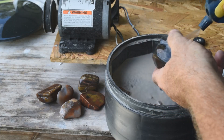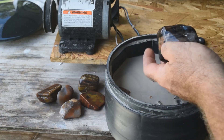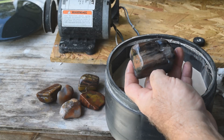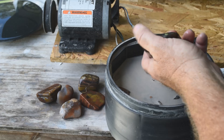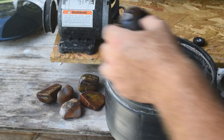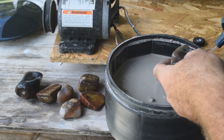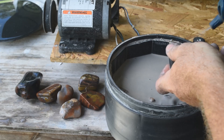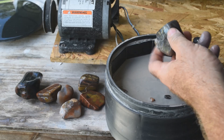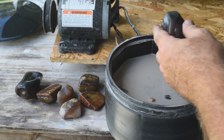Here's a big chunk of petrified wood — there's actually another piece of it in here somewhere. I found this when I was hiking in Arizona — a beautiful piece of petrified wood. I knew it would tumble up nicely. It had a kind of neck in the middle, so I broke it along that neck — both halves are small enough to tumble, so the other half's in here somewhere. There's also some purple jasper I bought at a rock shop that turned out to be not very purple, but it's tumbling up nicely.